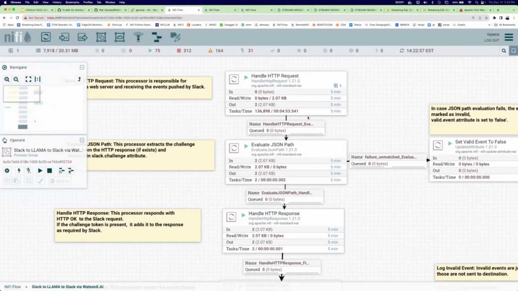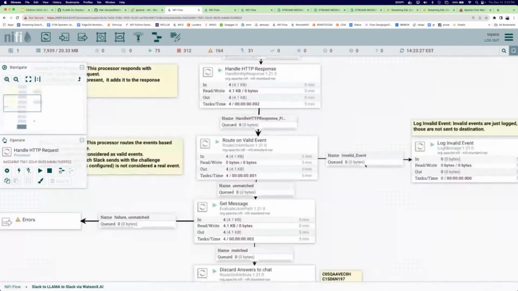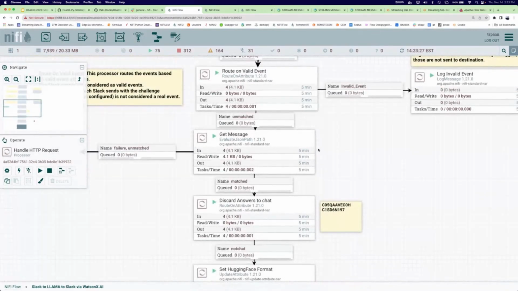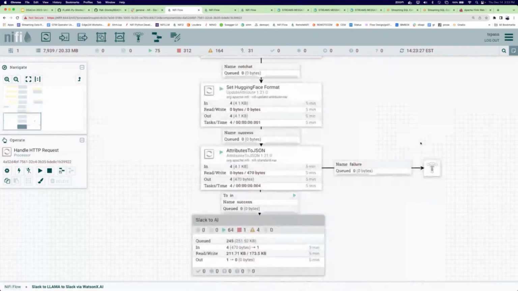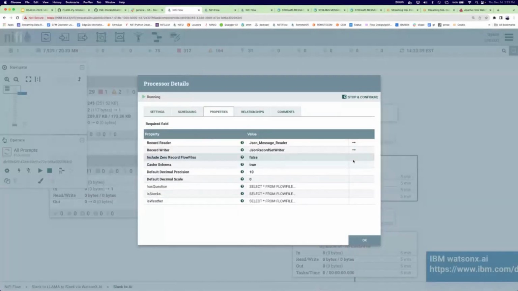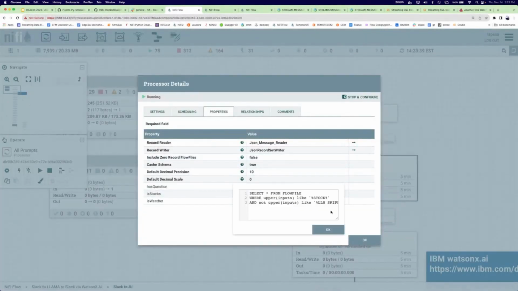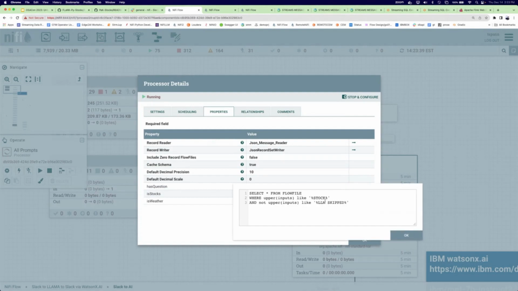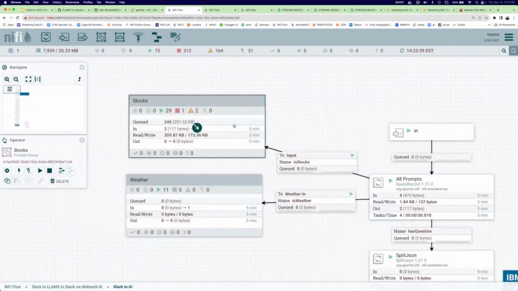What happens is when Slack posts messages, NiFi acts as a universal endpoint for that as an HTTP receiver, gets that data in, I parse it out, get it in a nice format, and then I decide here, is that something that looks like it has stocks? And I put the word stock in there to make it easy.